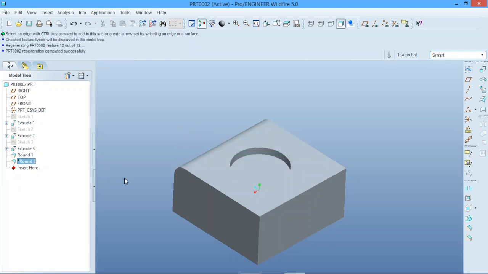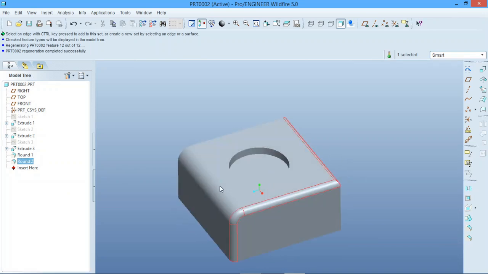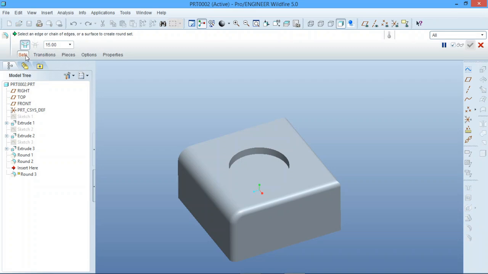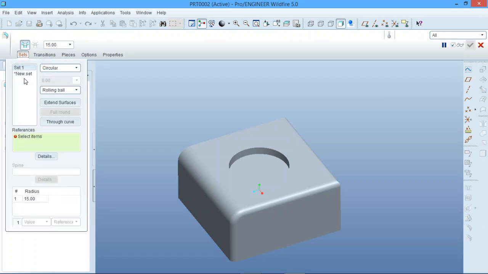So there, resume. Okay, and there are those edges back. Now again we go to round. As I showed you, you have different sets and you can have different dimensions in different sets.